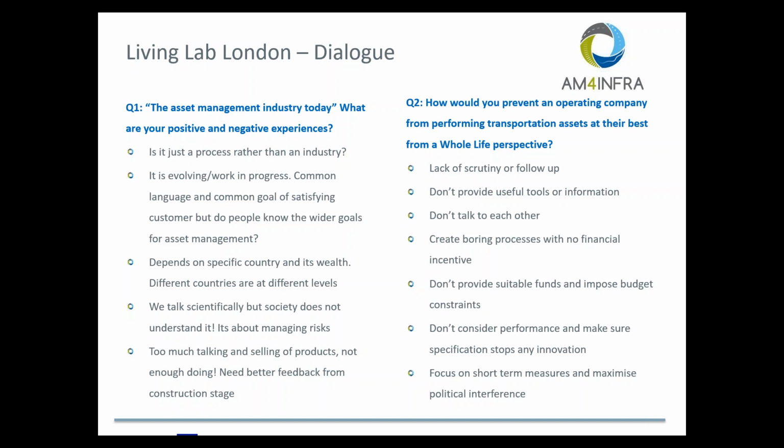The point was made that although technically we understand about asset management, the wider public and the wider society do not necessarily understand about managing risks. So that's something that we all need to take account of. And there was an interesting comment: too much talking and selling of products, not enough doing. Need better feedback from the construction stage. So that links into that whole point about making effective use of the information.